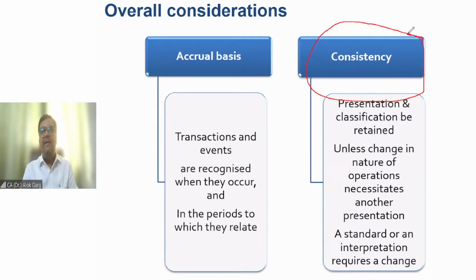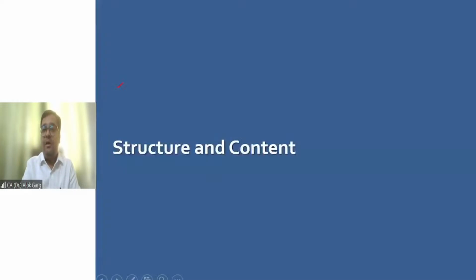Okay. Why is it important? Because if today you have classified some expenses in other expenses, and tomorrow you regroup that expense into some different kind of expenses, your numbers will not be comparable. So Ind AS 1 says that your presentation, your classification, your accounting policy should be retained and maintained until and unless your business activity and process has changed. In that case, you are allowed to make a change, or the standard requires a change. If the standard has been amended, of course, you are required to change. Otherwise, you should not change your classification, your presentation, your accounting policies, right?